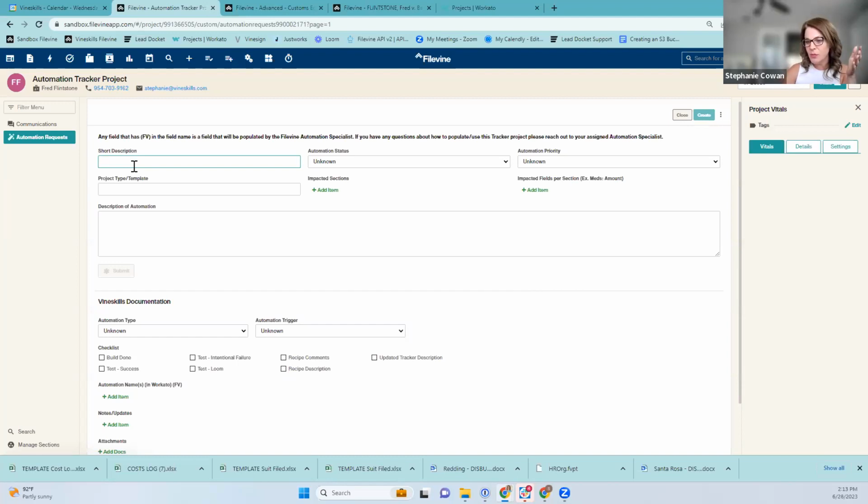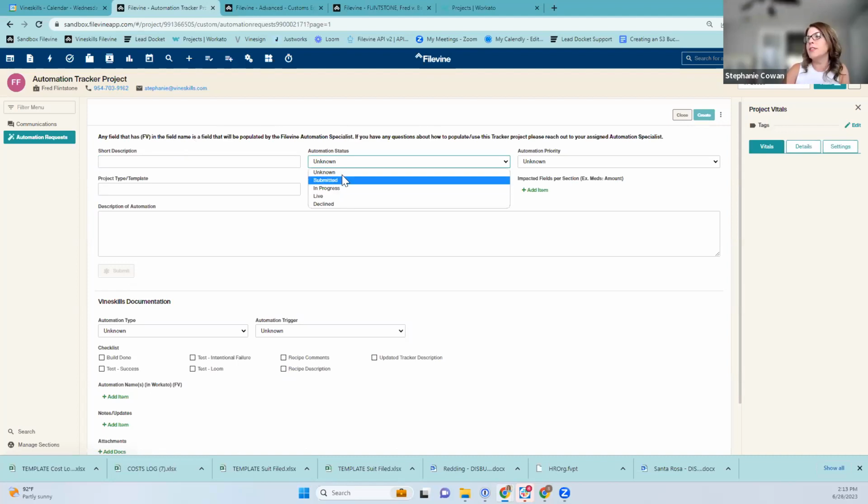And for the clients that don't do that, I basically fill it out for them. As I'm filling out the form, I use these various fields to make sure I'm getting clarification from them so that I'm setting up exactly what they want. So it not only works from a technical perspective, but also from the law firm's perspective, it's useful to the law firm. So, short description: just what it is you're looking to do.